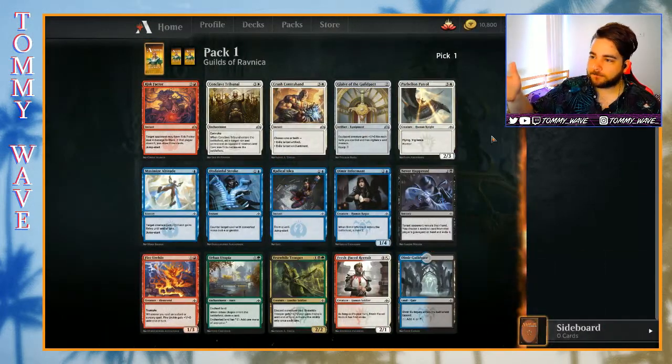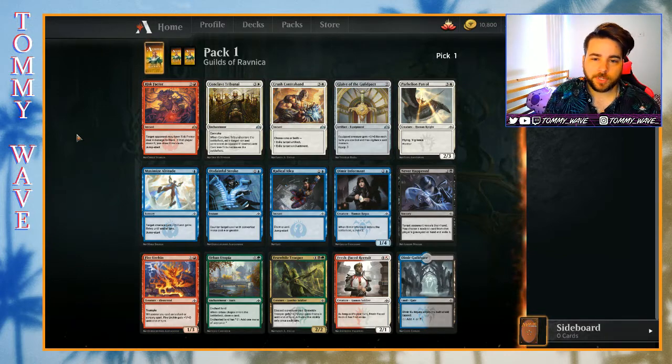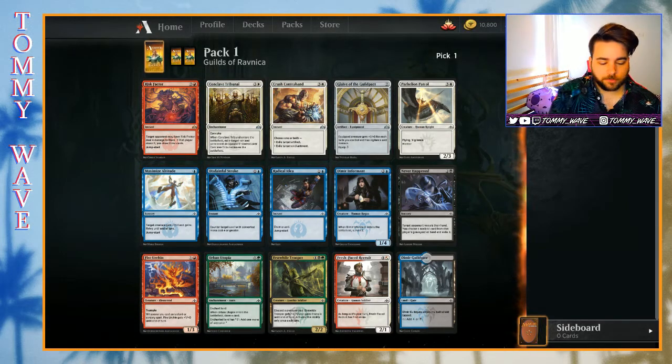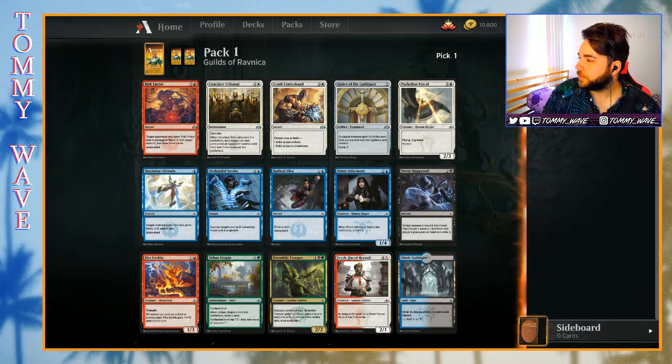I've got chat here to help me as always. Give me some thoughts. Alright, so a couple of interesting things jumping out here. Risk factor. I don't know how good this card is in Limited. Does anyone have any experience with this card in draft? Risk factor. Interesting. Let's actually jump over to the Channel Fireball card ratings and see what they are. They think Limited Guilds Ravnica Red. Let's see what Risk factor gets.